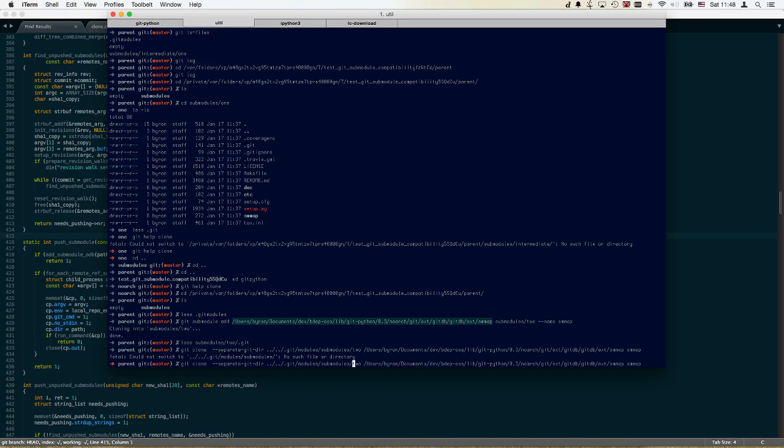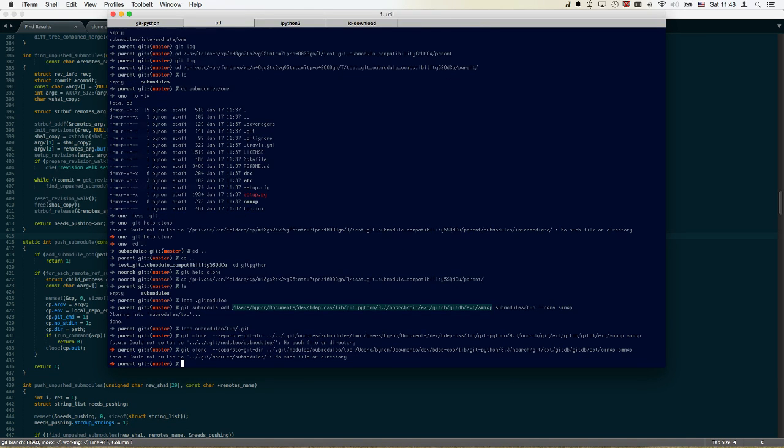Which is, I mean, oh wait, it is true. Now it's just one level up. I mean, let's see if it takes it automatically as relative to the checkout or to the clone's path. Could not switch to, no such file or directory. Modules, submodules 2. That definitely exists as seen from his mmap.